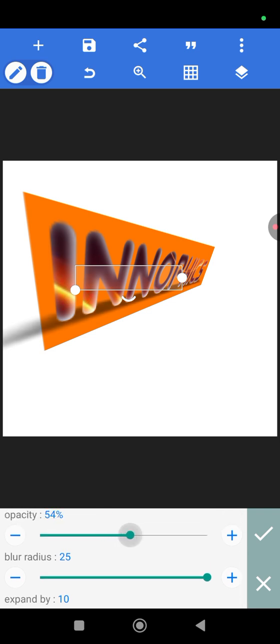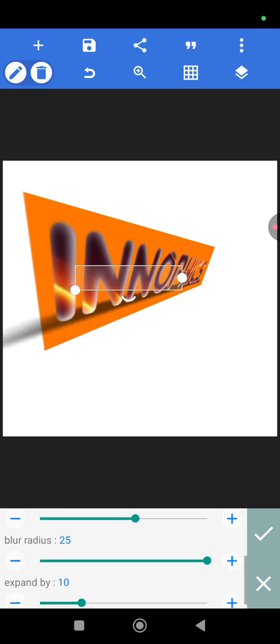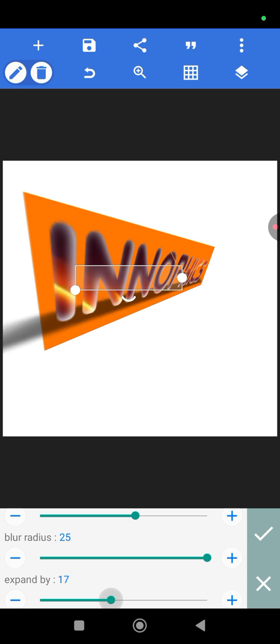Now, another thing is shadow. This one is important. You use it for your designs. If you want to create shadows, here is the blur radius. If you reduce it, it will be so obvious, or if you increase it, the more shadowy it becomes.